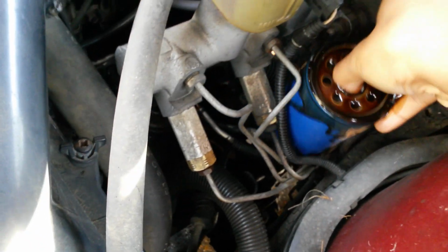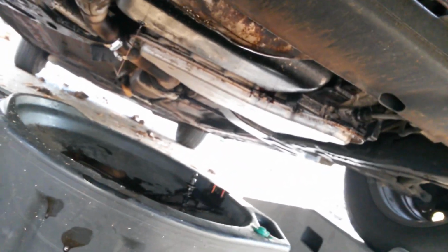See how I was just able to twist that off by hand? Now I had to grip it and hold it, but I was able to twist it off by hand. So many of these places, they use a wrench. You can see once you start twisting, oil's gonna come out of there. I'll try to hold this up as straight as I can and bring this right back up straight out of that hole, because this does have oil in it. Once again, wear gloves, y'all. Wear gloves. I'm kind of old school. Y'all can see also it's dripping over there too.